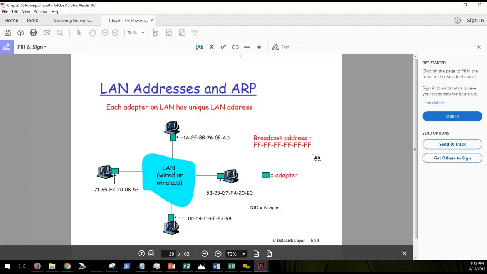Now, how many hex digits is the MAC address? We did this on Tuesday. How many digits in a MAC address? If you remember, you just said that a MAC address is equal to 48 bits, correct? Yes. How many bits does it take to represent a hexadecimal digit? Good.